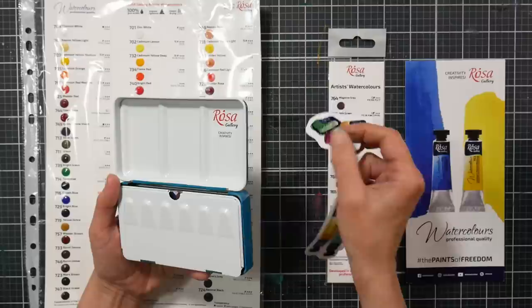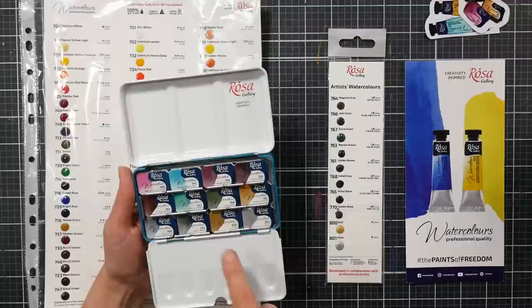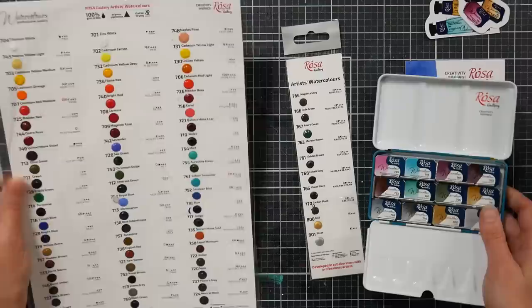And then we have 12 colors in here. So there's the magenta and cobalt teal, which I already have from the modern set, so I probably won't open that. And there's also a gold and silver, which are part of their 10 new colors. And I will open those and swatch them out. And then we've got the new granulating colors.